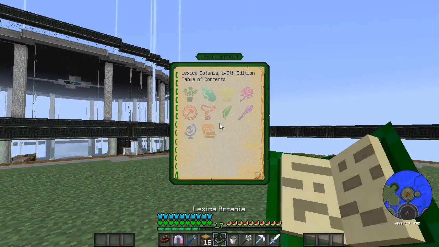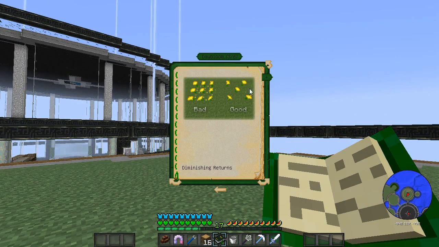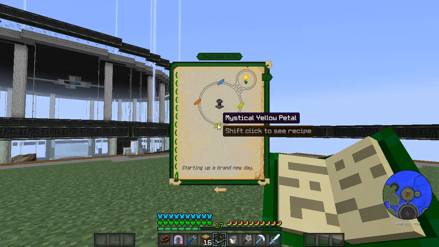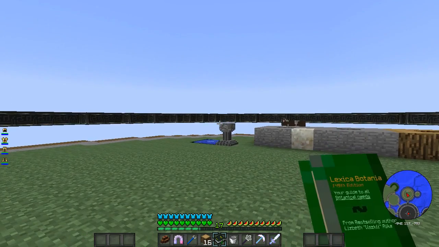And the next thing we need to look at is the flowers, generating flora, the day bloom. This is what we're going to need, right? So these flowers, they generate mana with the power of the sun. Not a lot of mana, but enough. And so for these, we're going to need some mystical flowers, different colored petals. So we got some blue, some orange, and 2 yellow will make a day bloom, right?